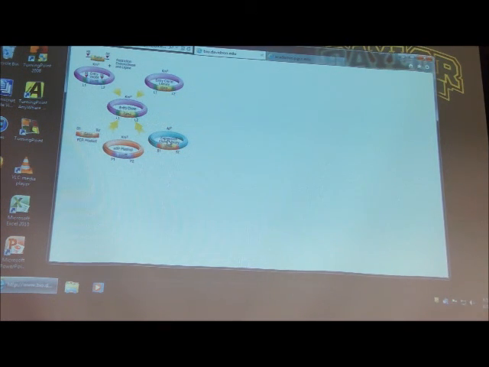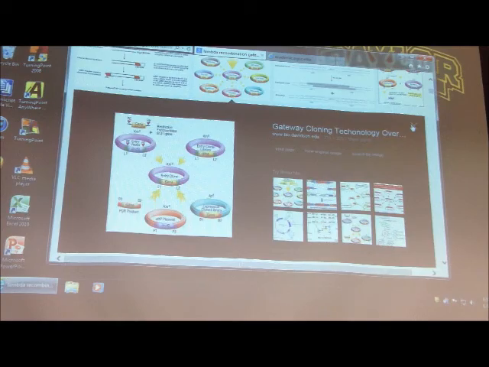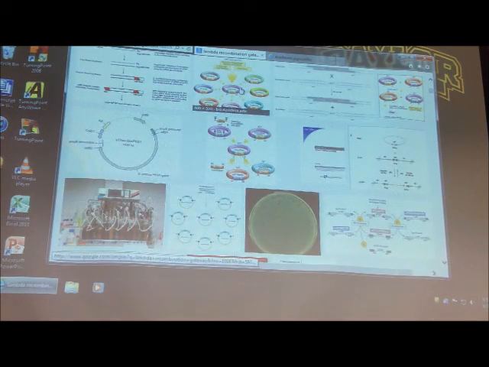All right. And it makes things go more quickly, because it's very easy. You don't have to think about which restriction sites you're using. You don't have to plan. You just pop it in the entry vector and away you go. All right, let's move over now to plant virus vectors.